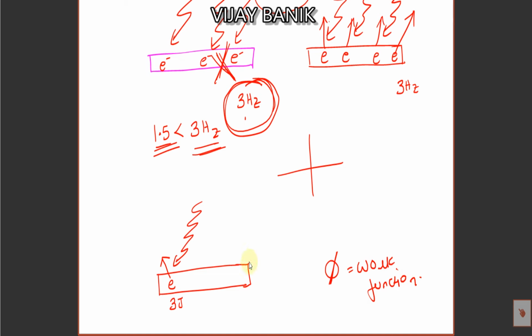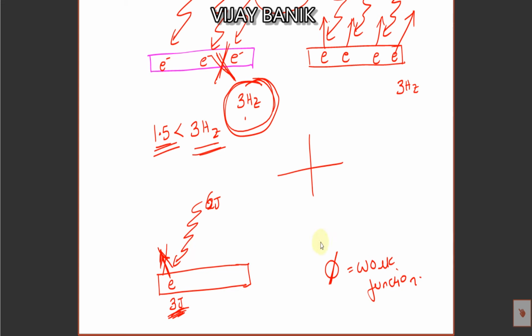It is the minimum energy. For example, this particular photon has only 2 joules of energy, so the electron will not get ejected because it is less than the minimum energy required. If this photon has 6 joules of energy, that is double what is required, so the electron will get ejected. Then you can ask me, what will happen to that extra energy? For it to eject, it needs 3 joules, but it's getting 6 joules. So what happens to the extra 3 joules?